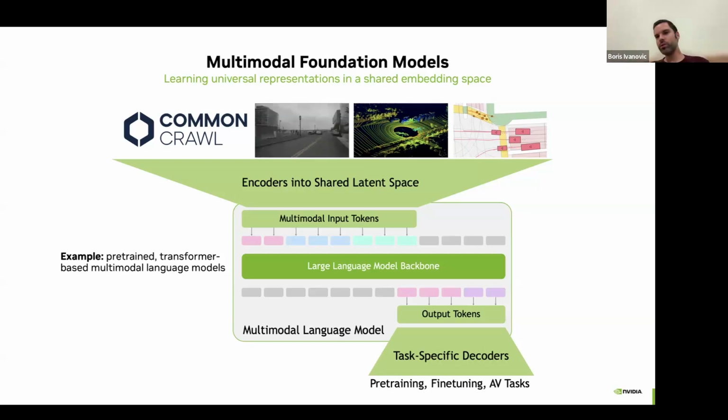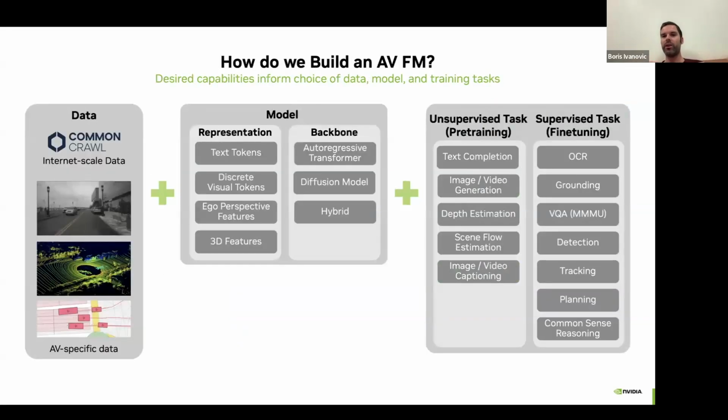Now, while most architectures will look something like this, the way that they're actually trained, or the tasks used to train them, can be very different. So there's quite a few choices you have in terms of what data you use to train, the different low-level details about the model, and then the different tasks that you use for pre-training or for fine-tuning. And what we've seen in the field is there are two emerging predominant candidates, I would say, in terms of archetypes for foundation models.